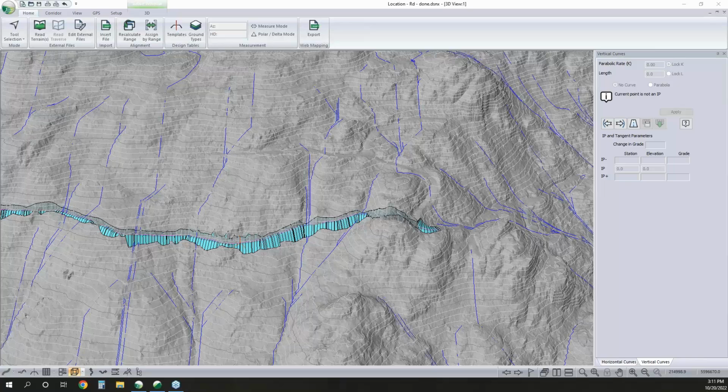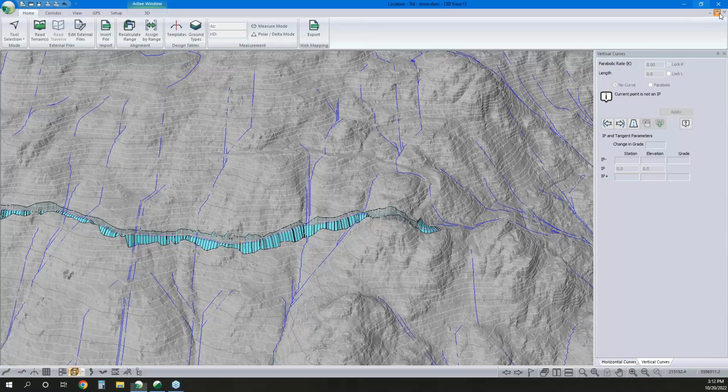So, as promised, we'll start in the minor category, and I've got this design open here. Here we can see I've run the streams functionality that Aaron showed in the video. I've got a road modeled in here, and of course we're looking at it in the 3D view. Right away, that 3D modeling is pretty useful just to see what's going on. Even if we didn't have the streams or flow paths delineated, we can still see that there's a natural flow path there, and we can see that our road's in a low point at that location.